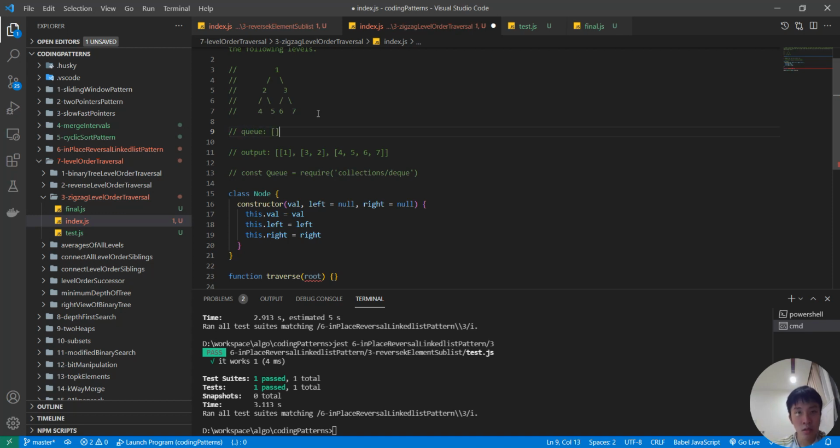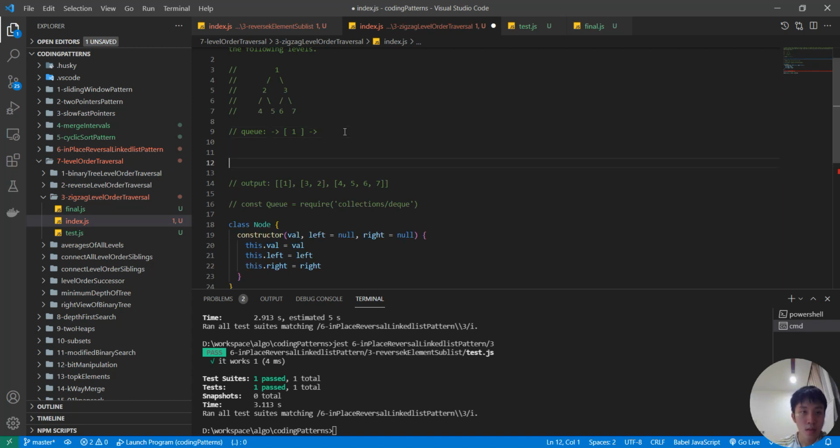Our queue here, the elements come in this way, and come out this way, right? So initially, there's one node inside. Keep a result array. Say the node out.